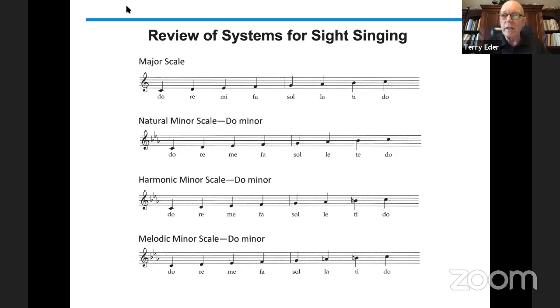Sorry, my voice is kind of giving out up there. I better lower the range. Ti, do, rather than te, do. Okay, so now we have what is called harmonic minor. Do, re, mi, fa, sol, le, ti, do, ti, le, sol, fa, mi, re, do. It's right in my break this morning. Le, ti, do, ti, le, sol, fa, mi, re, do.